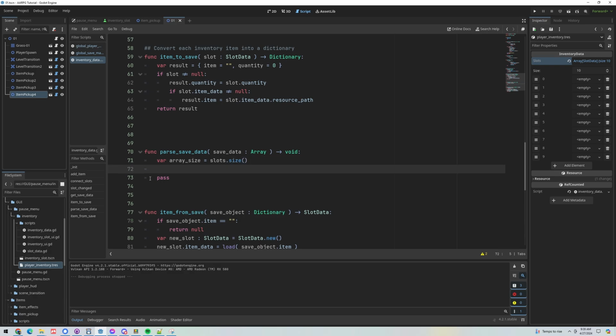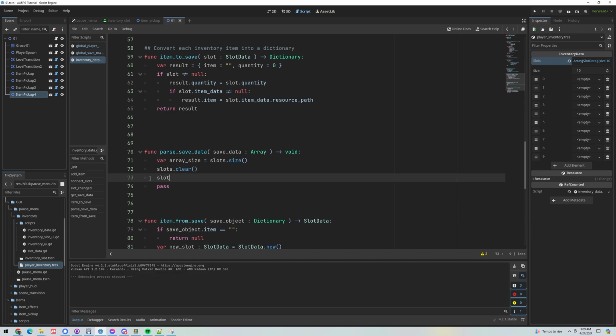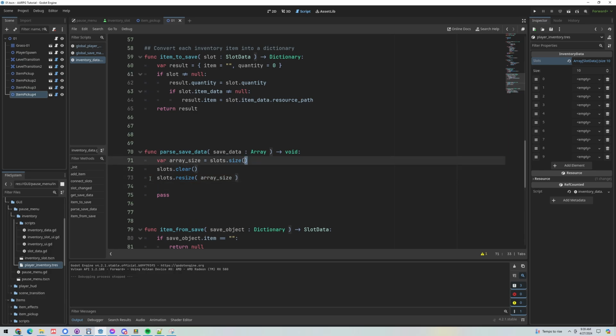So we'll start with that, and then let's take our slots array and call a clear function on it, which is going to get rid of all of the items. And that means that we'll have no items in the array. So we need to resize the array to the correct size. And we'll just pass in the array size we just saved. So we're saving the array size here, and it'll be 10. When we clear it, that size will become 0, and we're going to set it back to 10. But now when we resize an array, it's just going to fill it with empty null values in each slot, which is perfect for what we need.